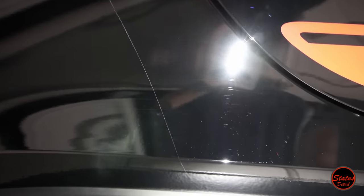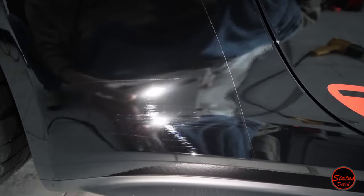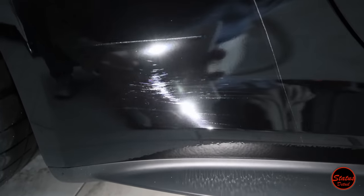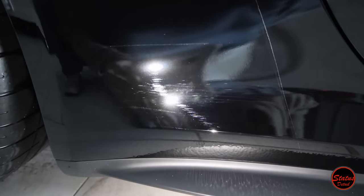Something this large, which is maybe 12 to 15 inches long in the bottom, should have gotten caught, and it's shocking that it didn't get caught, and it's shocking that essentially it was covered up and shipped out this way. I can't fully understand how this happened to the rocker or who installed this or how it got through quality check, and it just simply left me kind of feeling like this.